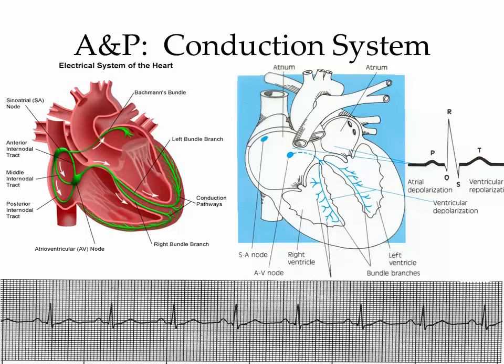However, any area along that conduction system can take over. Frequently the AV node might take over, or even an area along the bundle branches can take over. On the reverse side, we can have blockages so that the SA node might be signaling, but the AV node isn't picking it up. Or there might be a blockage along the bundle branches, and so think about what happens then as well if the signal is not being sent all the way through.